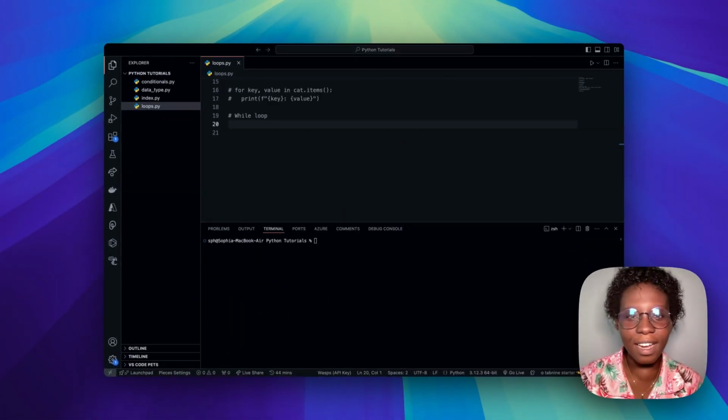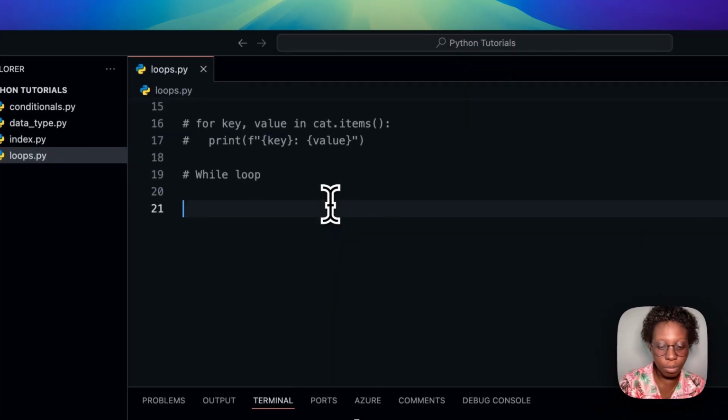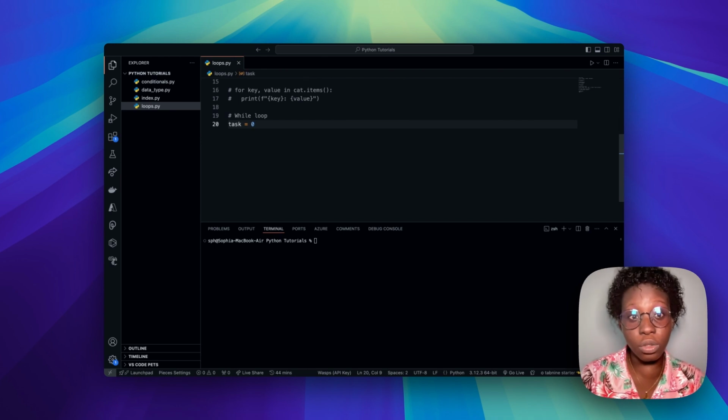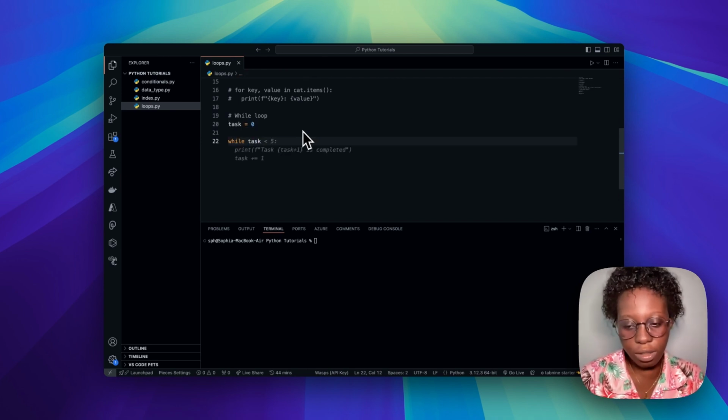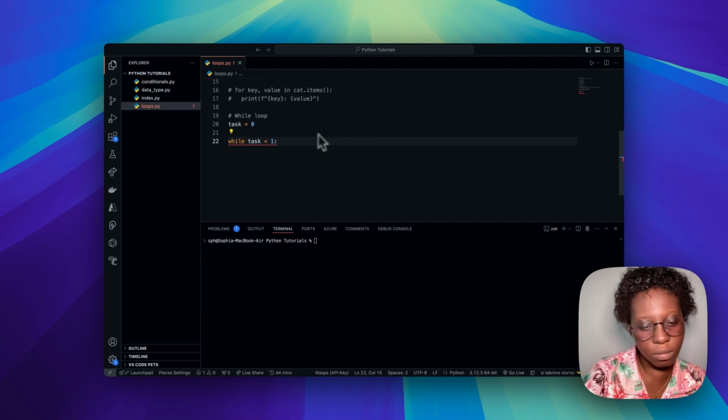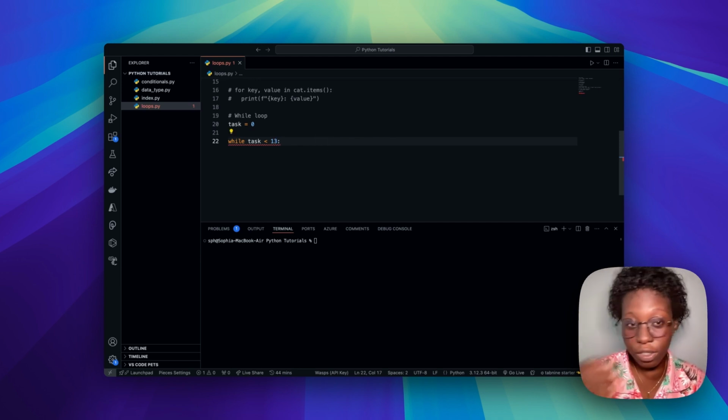Alright, so let's see how a while loop works in Python. Let's give a variable called tax the value 0, so it's going to start counting from 0. Let's say while tax is less than 17. 17 may be a big number, let's say 13, so it fits the screen.